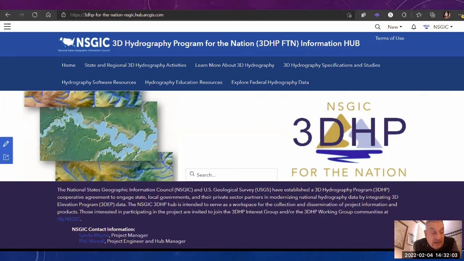But again, that accurate and efficient EDH development from 3DEP LiDAR is the linchpin to this program's success.